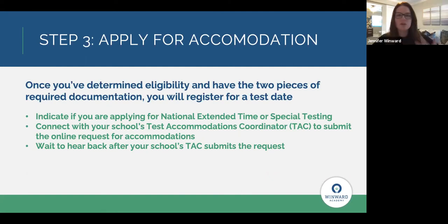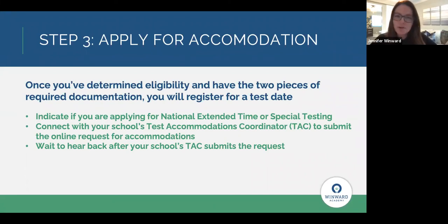That also includes all of that documentation, right? So any reports from doctors, any reports from neuropsychological assessments, any kind of additional records from teachers. ACT even has a form that current teachers can fill out to provide an evaluation of a student and to support the case for a student to receive an accommodation. So you're going to get all of those documents together and submit them.